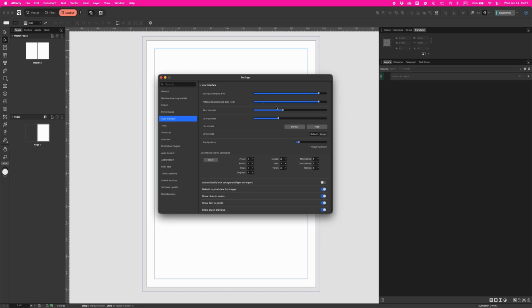Find what feels right. There's no award for suffering through tiny icons. Also, if you are color sensitive, adjust UI gamma to soften contrast. Your eyes will thank you at 2 a.m.